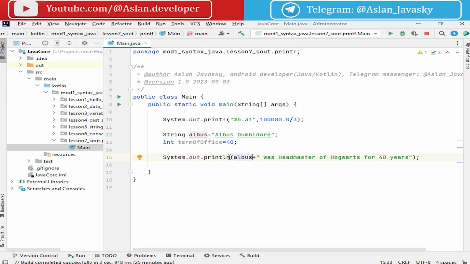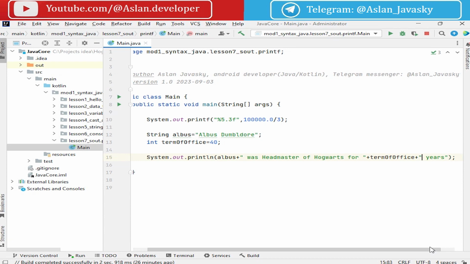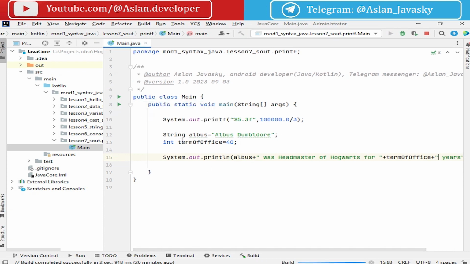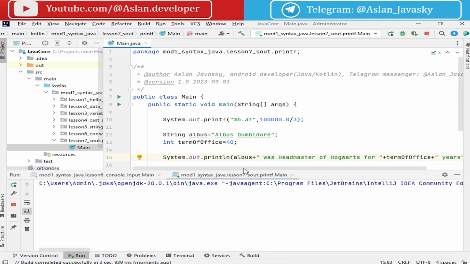If we use println instead of printf: Albus concatenate was headmaster of Hogwarts for concatenate term of office plus years. Print our string. We can see the next result: Albus was headmaster of Hogwarts for 40 years.